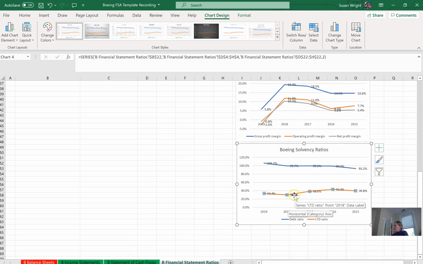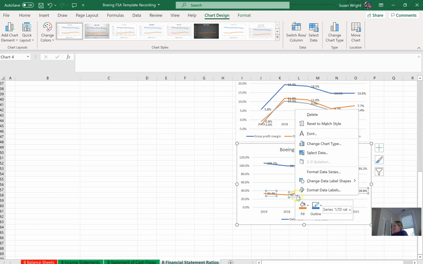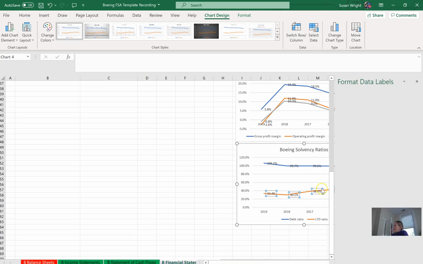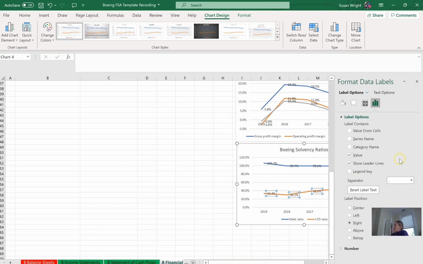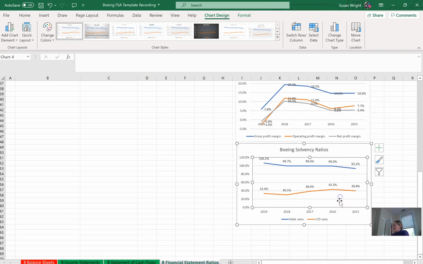You know, you can move those data labels too if you find that it's too hard to read them on the line like that. So you can have them above, which I think actually looks a whole lot better, right? Let's see if we can get these. Yeah, it's just so much better. If you want to go do that to the rest of them, I think it really helps see the numbers because they get kind of buried in the line.